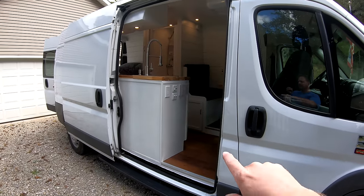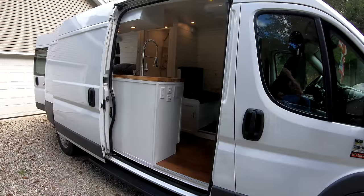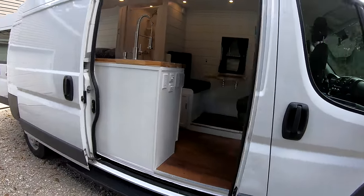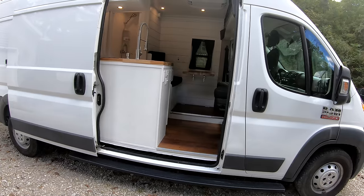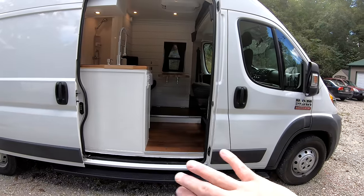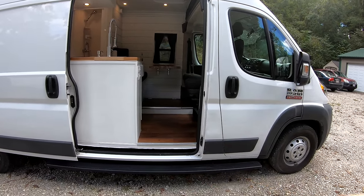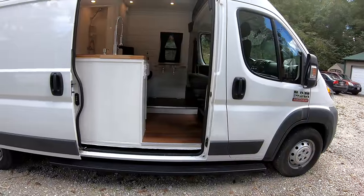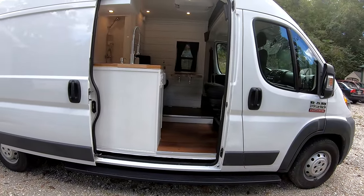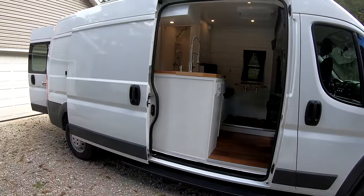We also made a magnetic screen opening that we put right here. You can buy them aftermarket. They're very expensive. Some places where we had the ability to make stuff easily, that's where we cut some cost. So we made our nice screen door. It has an opening right here that opens and closes and sticks together magnetically. That way, if you are parked and it's nice out, you can have the door wide open, have all that fresh air coming in and not worry about bugs coming in.